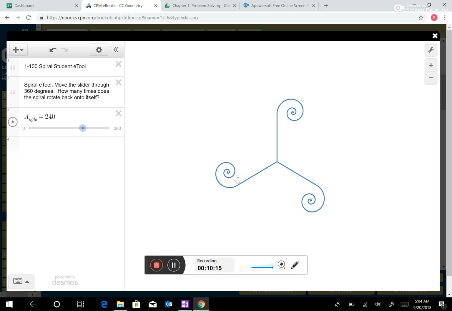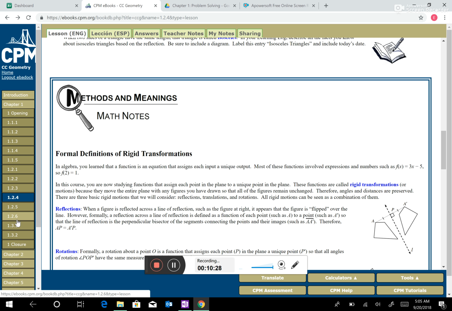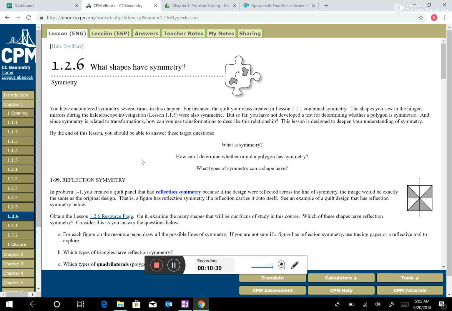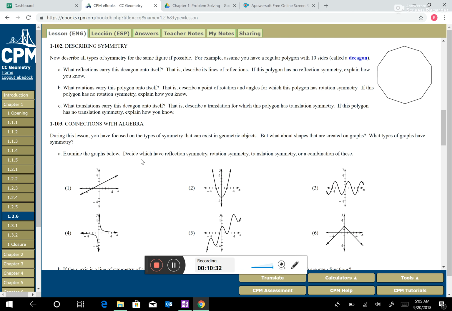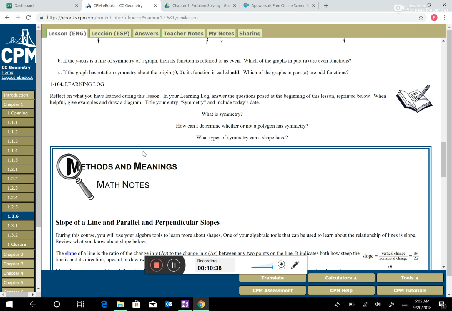I will not ask you, hey, what is the degree of the rotation symmetry on your homework quiz? So do not worry about that. Don't stress about that. So we talked about reflection symmetry, rotation symmetry. Don't worry about the translation symmetry at all. That one's pretty self-explanatory. So we should be good on that.